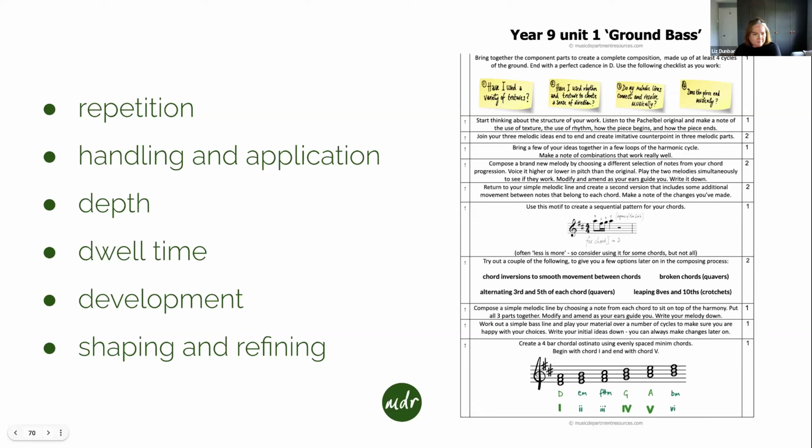Here we shift back to 4. But if you look at, let's say, the 1, 2, 3, 4th rung up, try out a couple of the following. This is where students are going, when you look at that, you might think, well, how do they know how to do that? All of those things happened in at least one workshop in the previous 7 weeks. So they know how to handle the material.